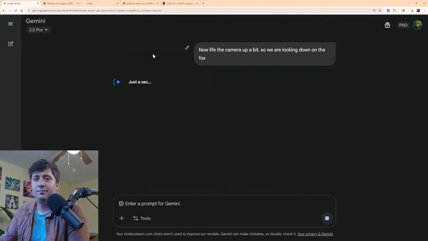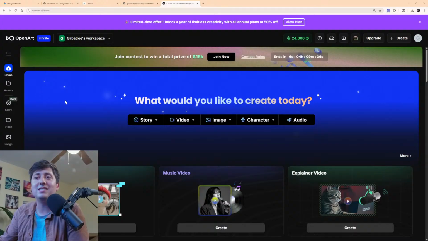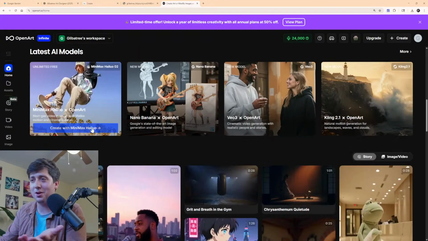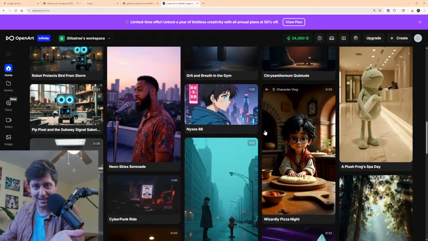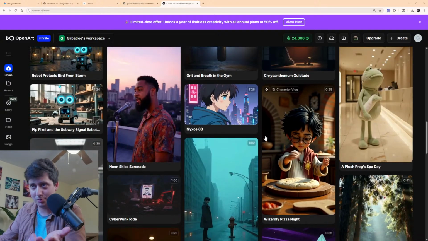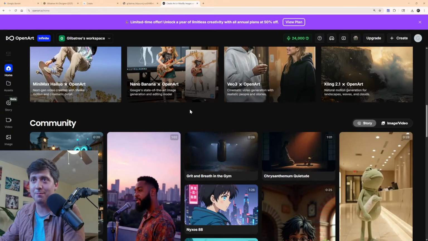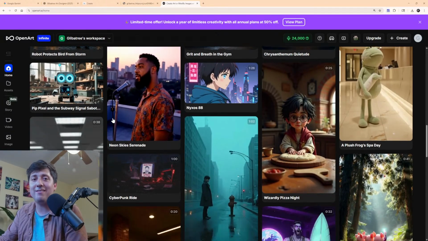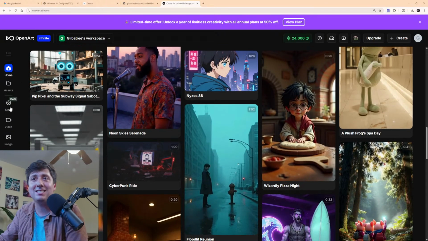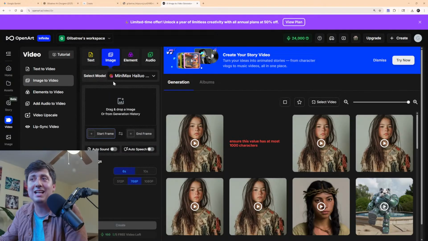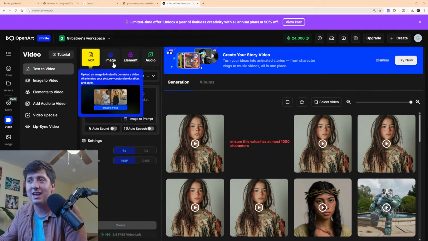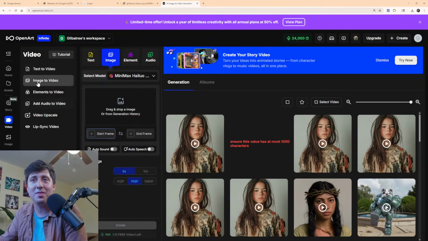But I find OpenArt is a nice way to have access to a lot of these. There are just so many different models and so many different things to keep track of and buy subscriptions for. And it's nice to have one, and I'm not sure OpenArt is the only example. I think there's plenty to play with, but having one subscription that gives you access to a bunch of the video models lets you test that out and say, hey, when do I want this?